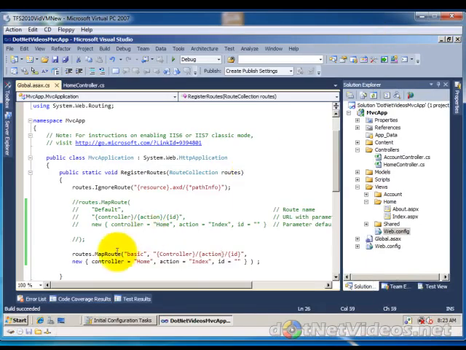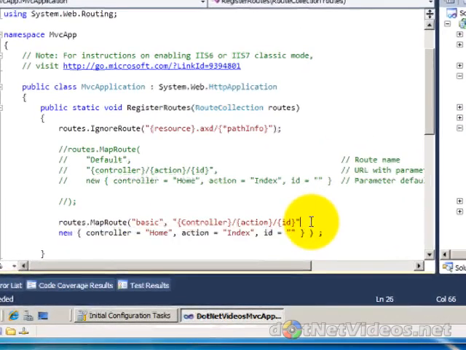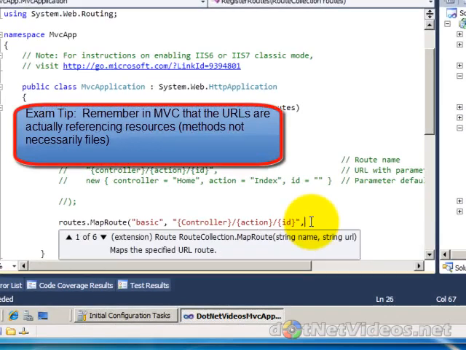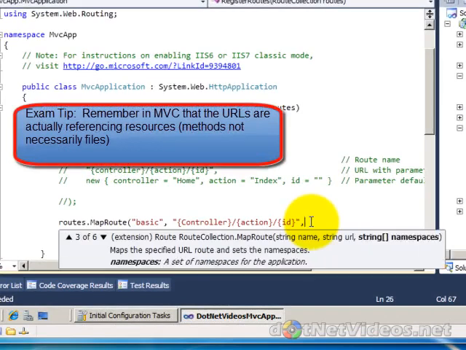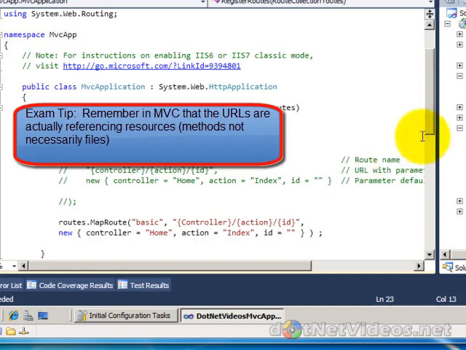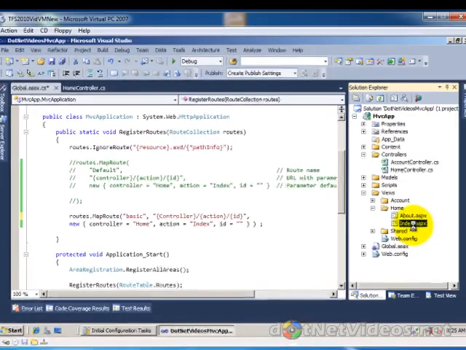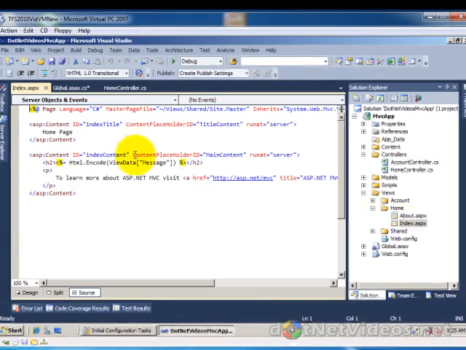So be aware of this. Some of this is what's called convention over configuration. MVC expects certain things. It's going to expect this keyword for my routes by default. I would have to change directory structures and this type of stuff if not. Notice when I've got a new controller here, I do have some IntelliSense to help, but we're actually referencing resources with these URL segments here, not necessarily files on disk, not necessarily like web forms where you've got classic ASPX pages. We're saying, when the routes themselves are going to match or map to various resources for our application. So let's look at this in a little more depth.